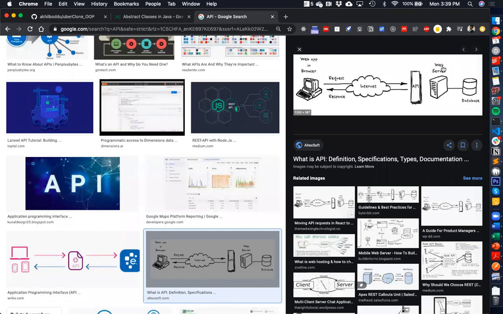With that web server, Google can access its database. That database would hold all the different Gmail accounts that are stored in Google, all that data. And if we make a request using the internet to access that functionality in our web server, we would need something called an API, an application programming interface.